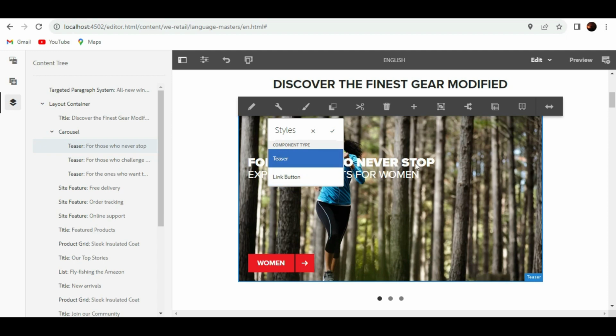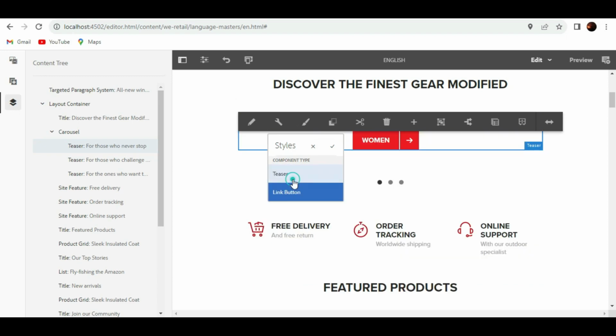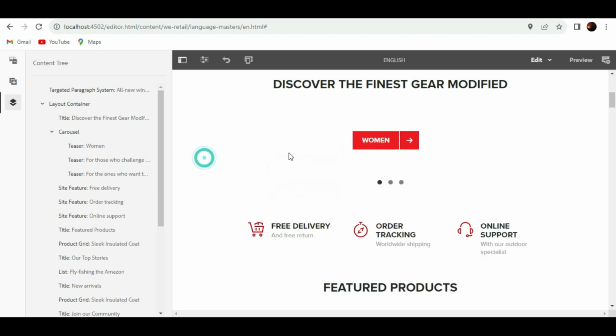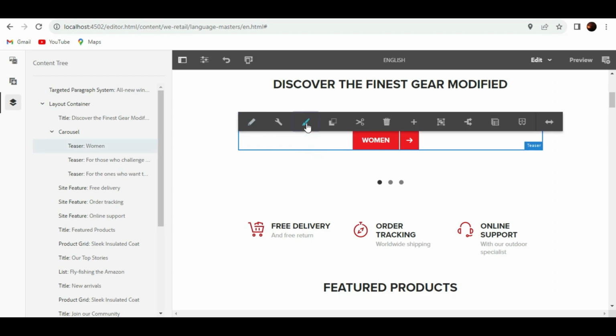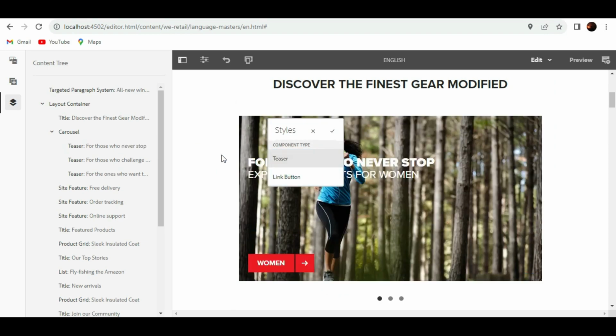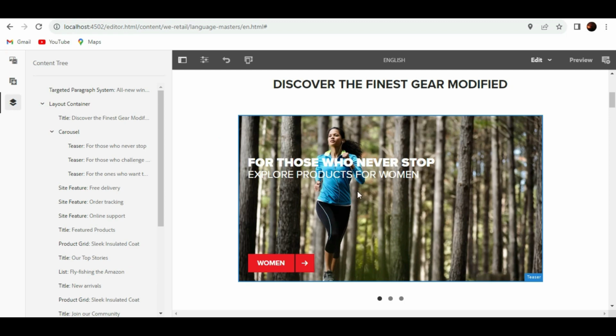So once that information is given to the developer, then the developer will go ahead and code these styles such that you as an author can select these different styles to apply whatever suits this current context in this current page. Okay, so that is how you can change the layout of it.